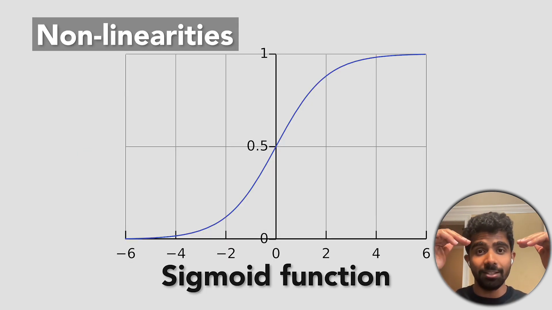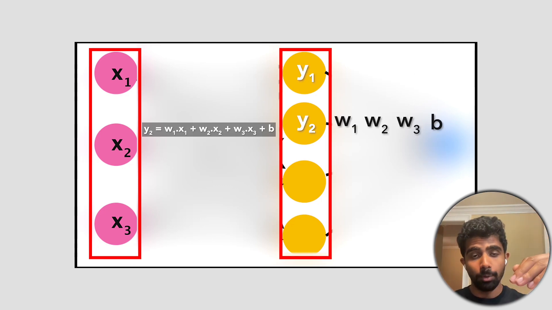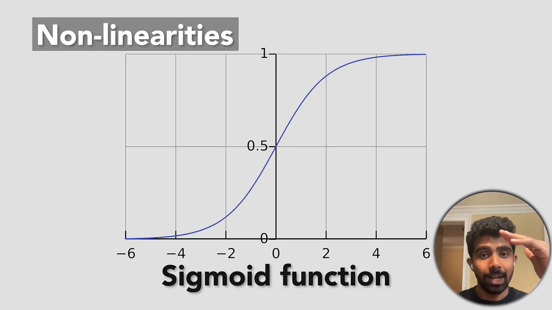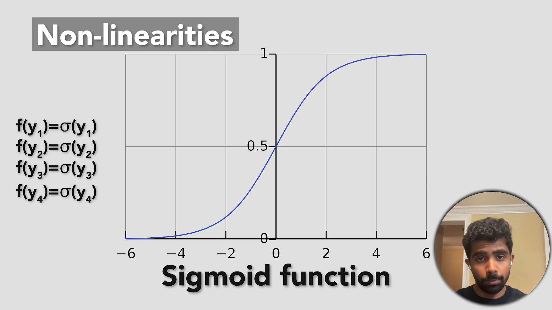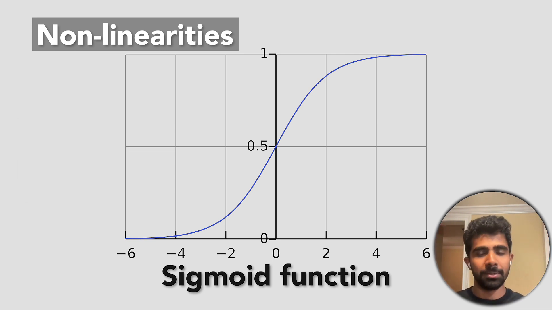We want to incorporate it between layers. So after we have the input and hidden layer, we've done some linear regression, we've calculated those numbers, Y1 through Y4, those four numbers. But before we pass those numbers into that final output node, we should actually pass Y1 through Y4 into the sigmoid function to get four different outputs, all of them are going to be between zero and one, just because that's what the sigmoid function does. And those four numbers, the ones between zero and one, the outputs from the sigmoid function, that's what we're going to send into that final output node. And this might seem like a small difference, but this is going to drastically change the power of the model. The model is now going to be able to actually pick up on way more complex relationships and nuances in the data.